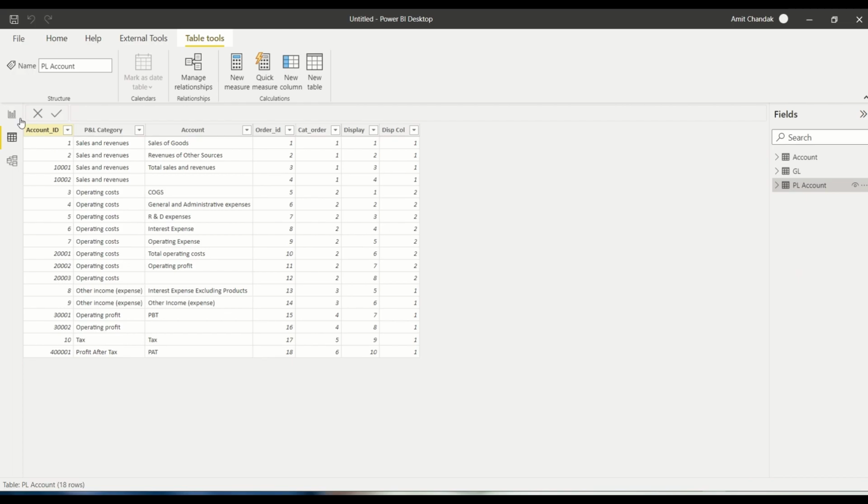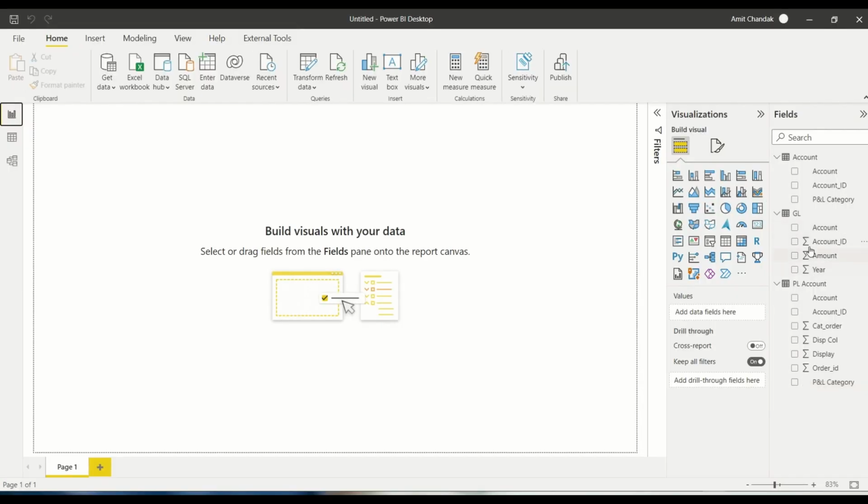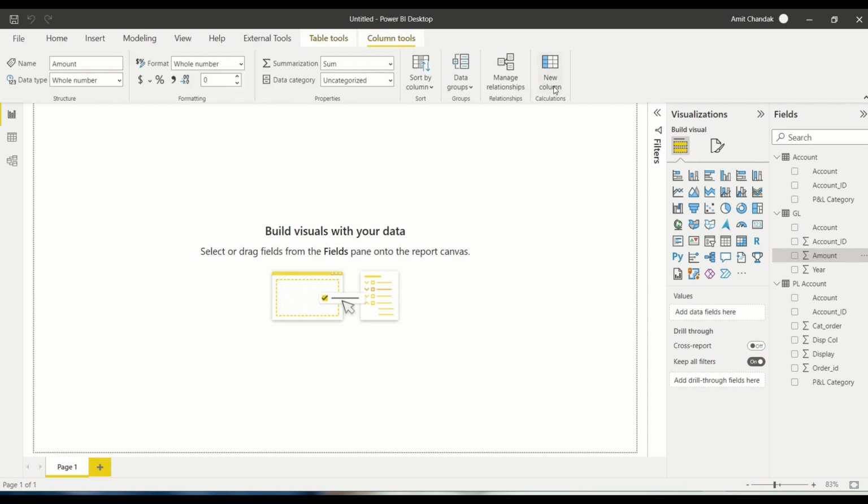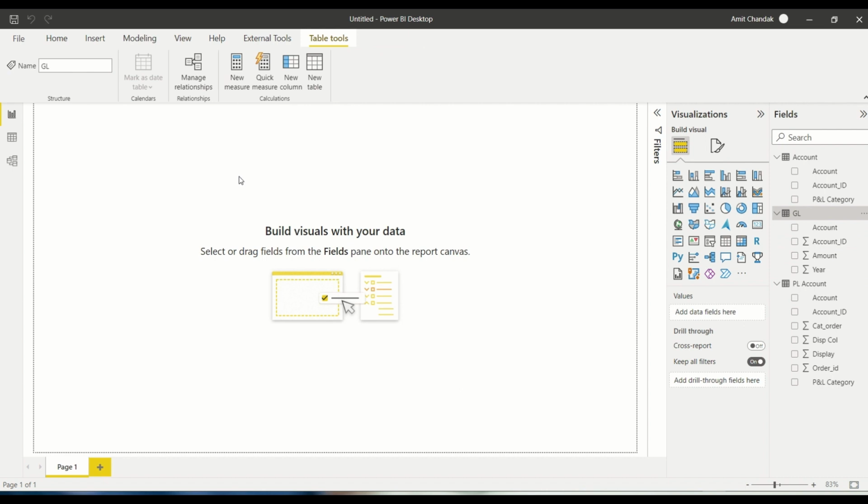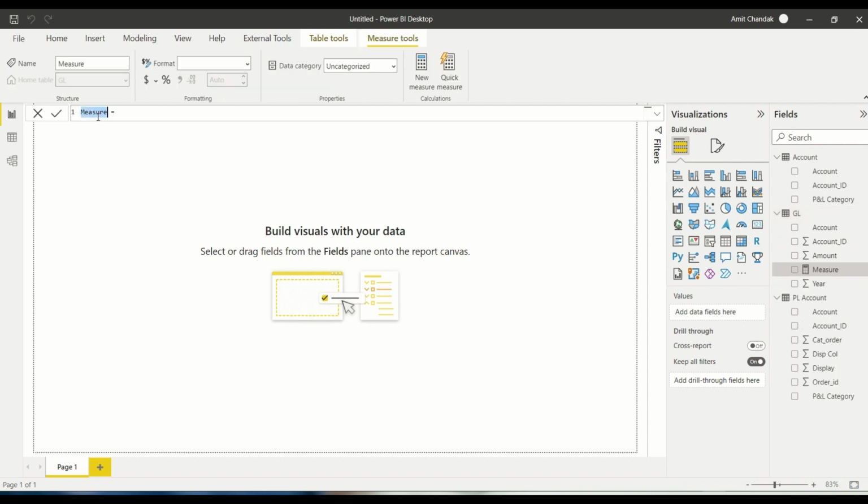Now my GL has only one column for which I need to create the measure. That's my amount, and I'm going to create a measure on the GL. I'm going to say new measure, and I'm going to call it PL amount.